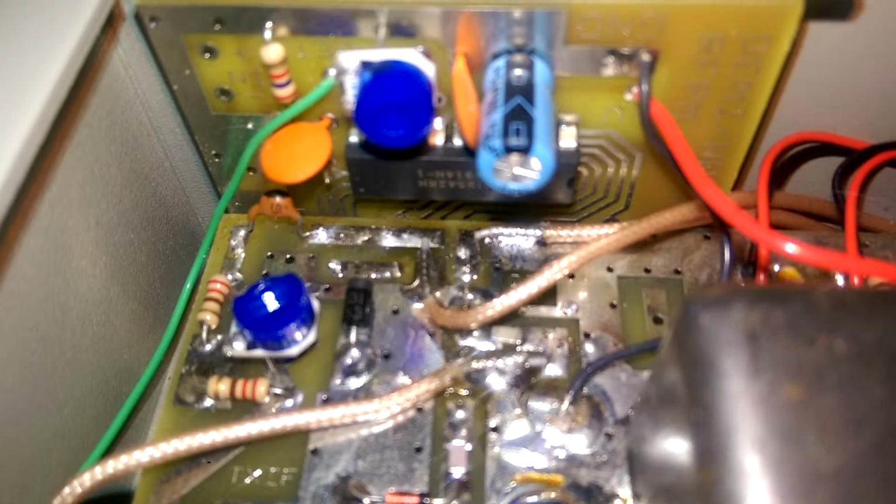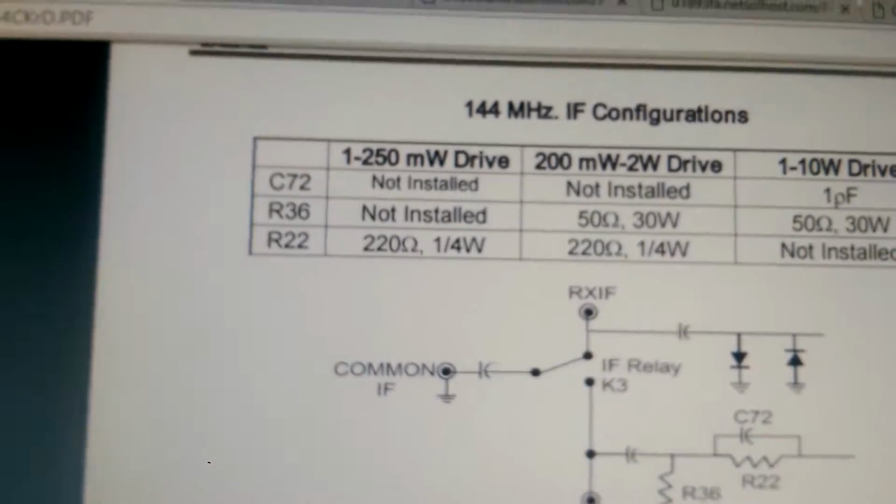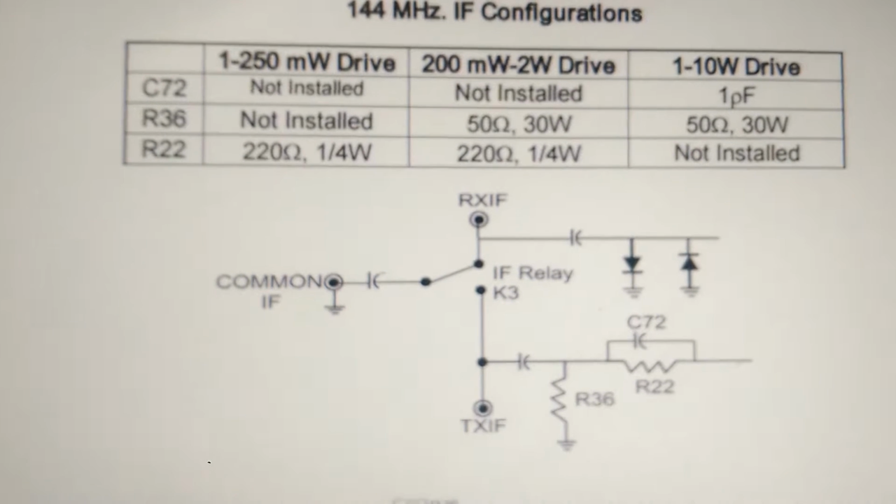We got to add the TXIF coax jumper to the BNC connector, and gotta put some RF through this thing and see if we can make the K3 work it. Let's see. Right now it's configured far right.